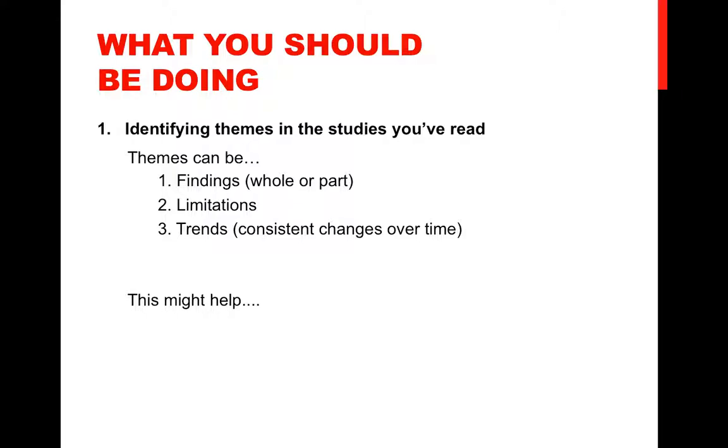Themes could be limitations to the research. Could be trends in the research, consistent changes over time. Maybe we're learning more and more and more, or the intervention is becoming more and more reliable. So I want you to think about that and try to find those themes, because those will be the little compartments of information in which you write your body.